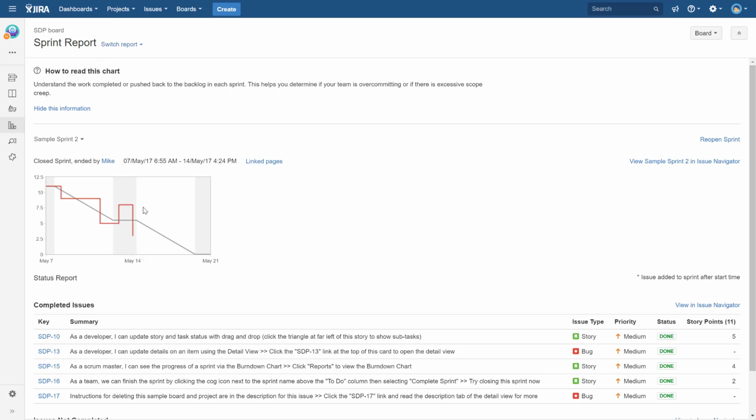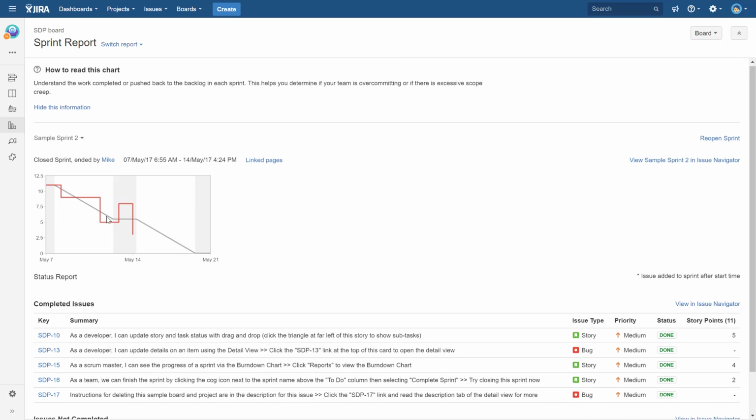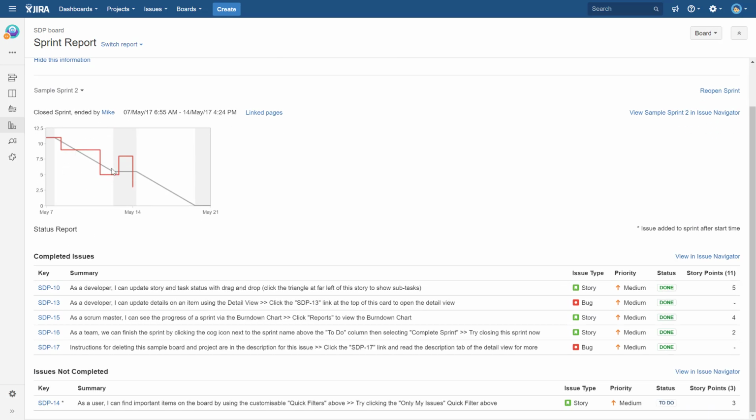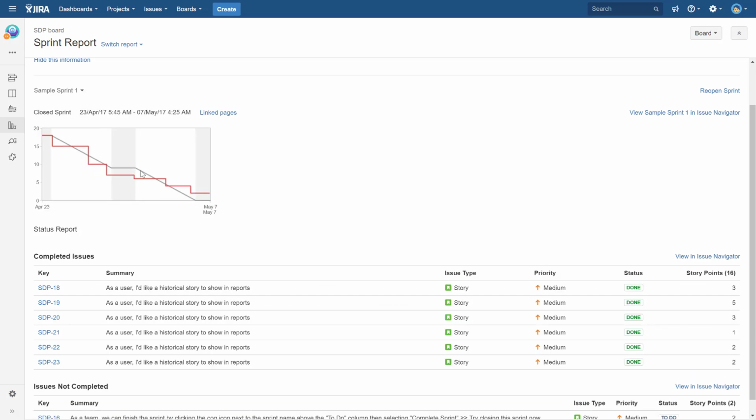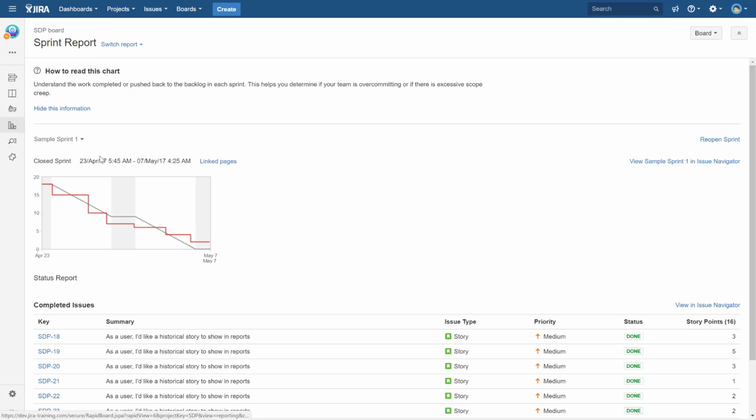Okay, we don't really need to go to full screen, but it is possible to have a slightly different screen. I've just tidied it up a bit, but look at this, the burndown chart.